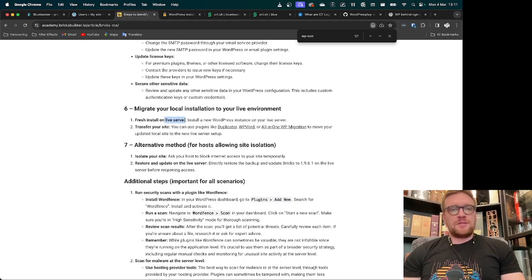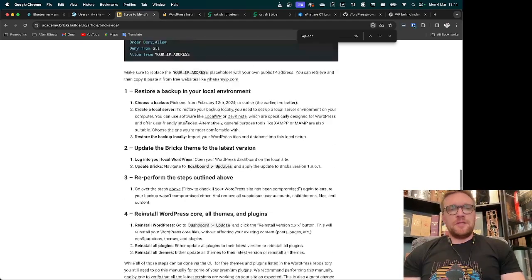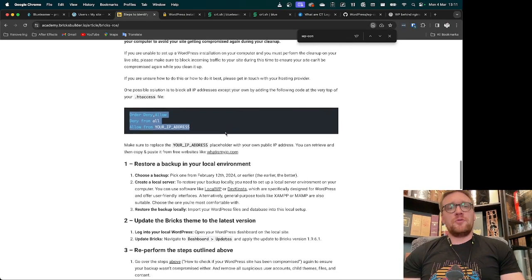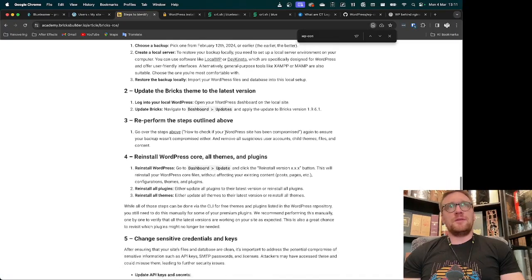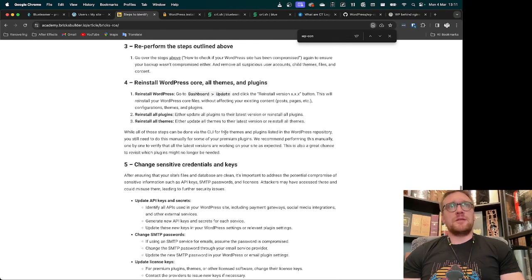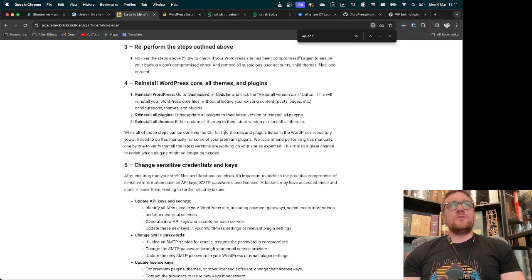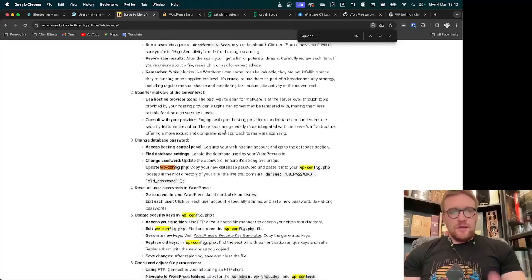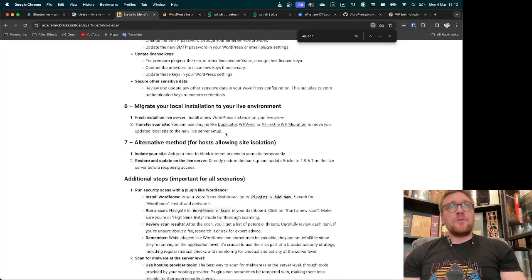Before anything is a live server, you really need to implement this step. If you do not get an error message from WordPress when installing that your htaccess is already present and that WordPress couldn't write to it, you are probably vulnerable, because you need to set this up before going live or even downloading any WordPress files, because as soon as you are live with WordPress files on your file system, you are vulnerable to this attack.